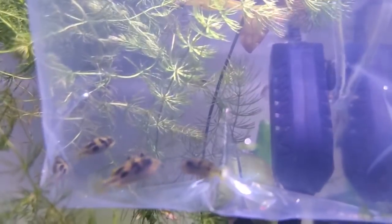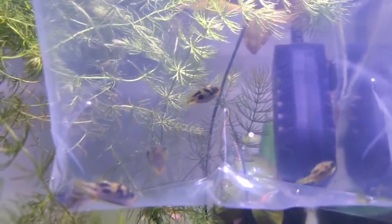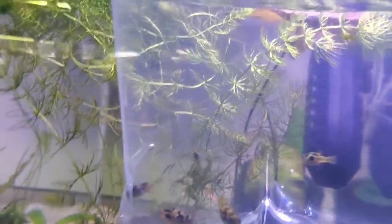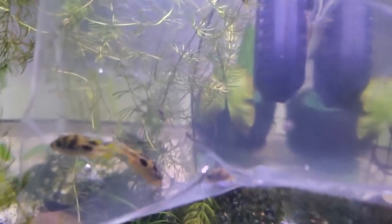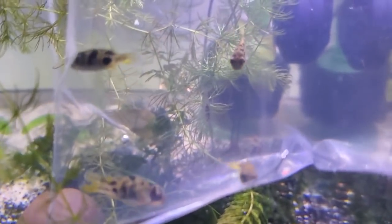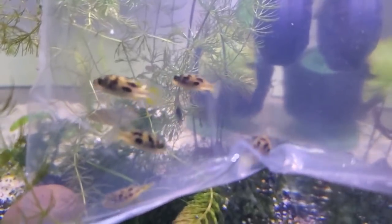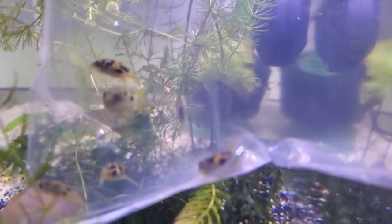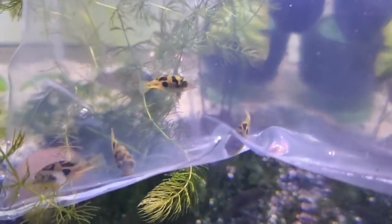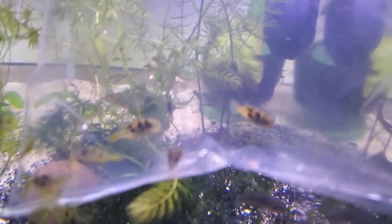This dynamic can change if the alpha dies, gets hurt, or gets weak — another one will challenge it, and if it can overcome the alpha it becomes the new dominant male. That's something I've just never really heard discussed, and there are new scientific papers on this. On this channel we've talked a lot about scarlet badis and other Indian subcontinent fish that can manipulate gender during times of famine and other environmental hardships. It's really amazing how quickly fish can adapt and change.